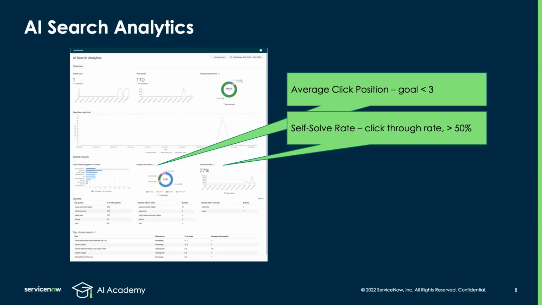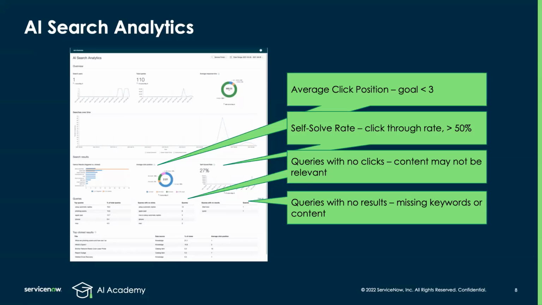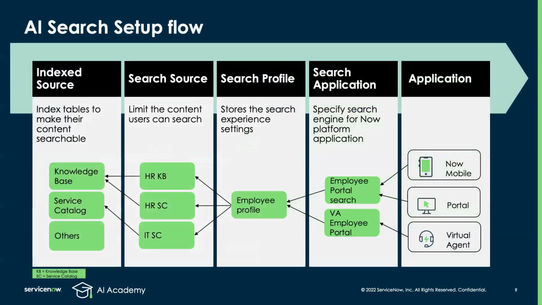By looking at the queries, you can find that maybe the content the user is looking for is missing. In that case, it's an indication that the content needs to be created. But when the content exists and the user just can't find it, tuning can help. It can help because the user's query behavior maybe did not match the content, or the content should be more relevant based on user context. And that's what we're going to explore today.